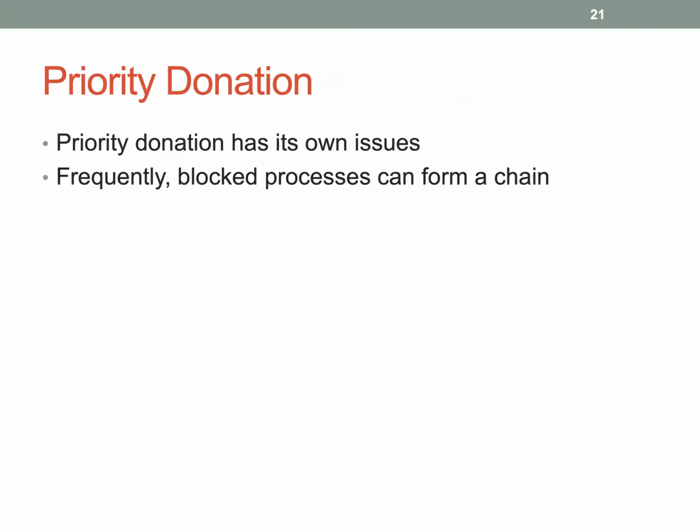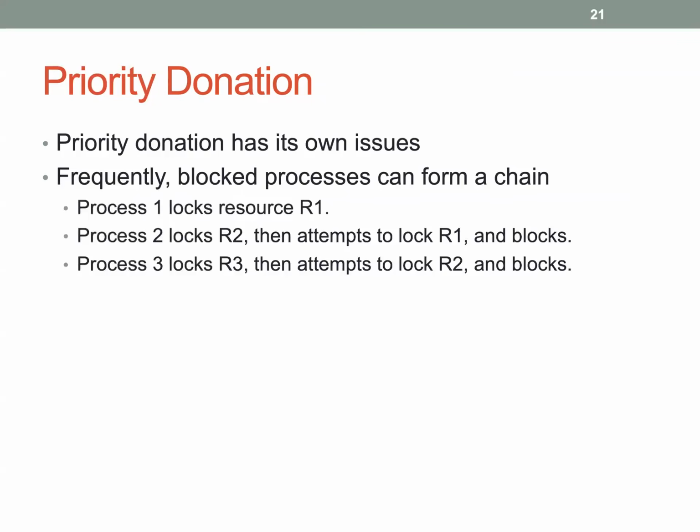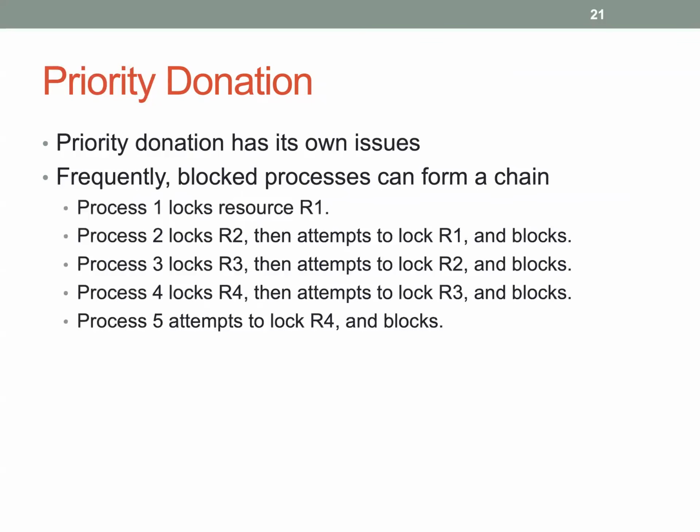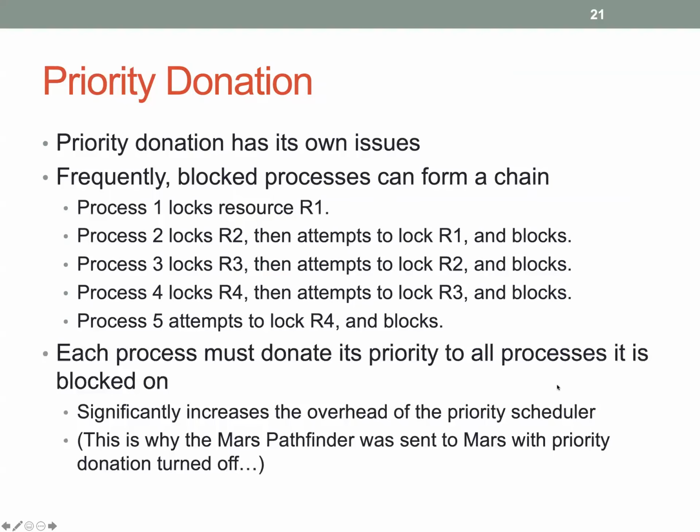Now, you are seeing some of the challenges involved with priority donation. You may have long chains of processes that are blocked. I'm waiting on this guy, who's waiting on that guy, who's waiting on some other guy, so you can end up having a really long sequence. So I have this example here. You can basically build this as long as you want, okay? So in this case, process 5 may need to donate priorities all the way through to process 1, okay?